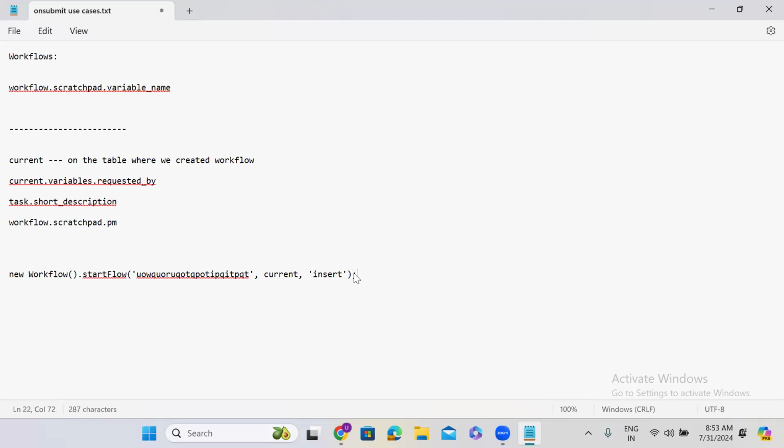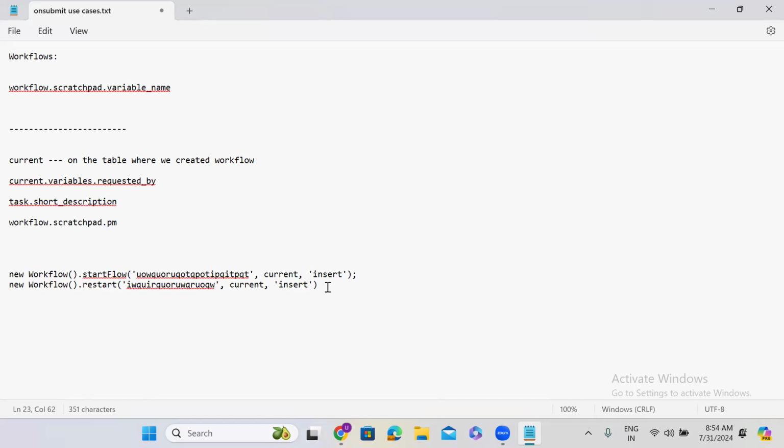If you want to restart the workflow, you can also restart it using new Workflow().restart, with the workflow system ID, the current object, insert or update.